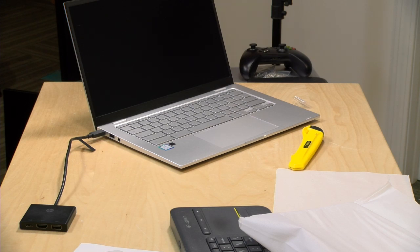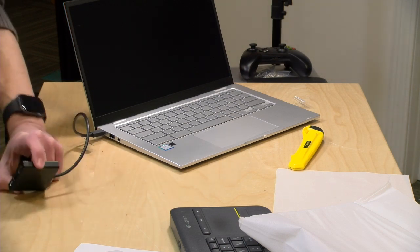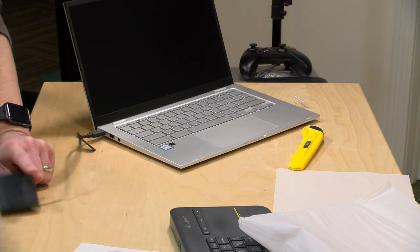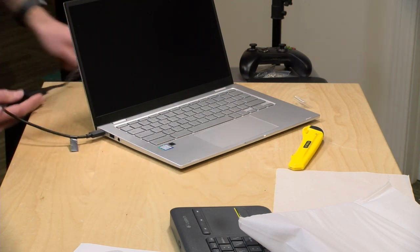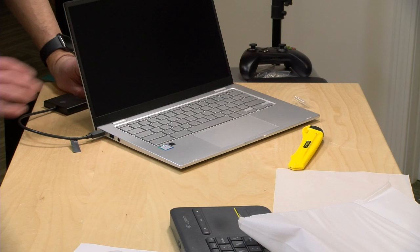And because this is an Intel-based Chromebook, you can run some Steam games on it. Because the Linux version of Steam, if you have an Intel machine, will install on Chromebooks. And there's some rumors that Steam is going to work with Google in some kind of official capacity to be able to do more. So stay tuned on that.